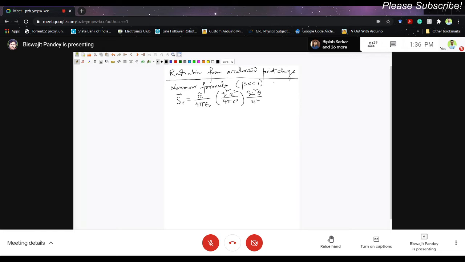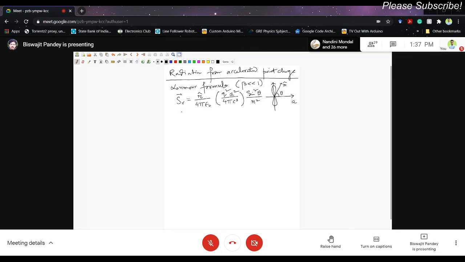So all of you remember this pattern that we discussed. If acceleration is along this direction, then the radiation emitted by the accelerated point charge will be confined in a direction perpendicular to the direction of acceleration. I also told you that this is a cross-sectional view of the radiation pattern. If you go to 3 dimensions, you will see a donut pattern. So it is a cross section, and r cap is any arbitrary direction making an angle theta with this. So sine theta is defined in this way.